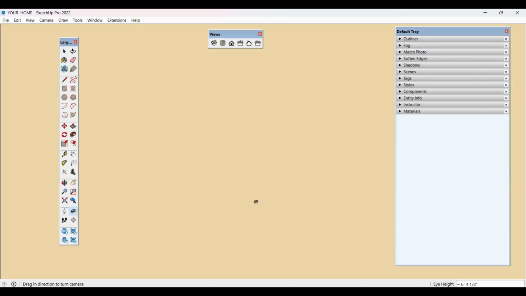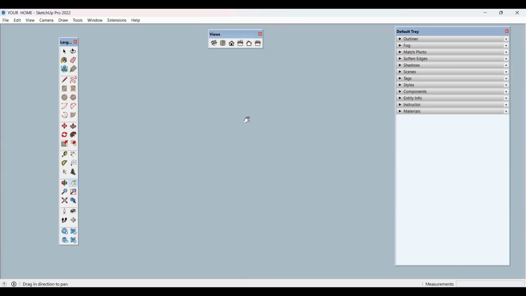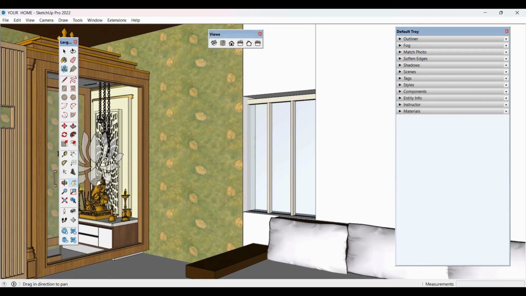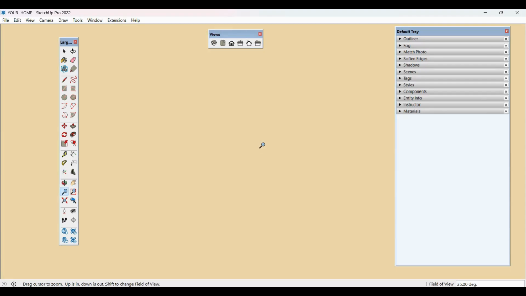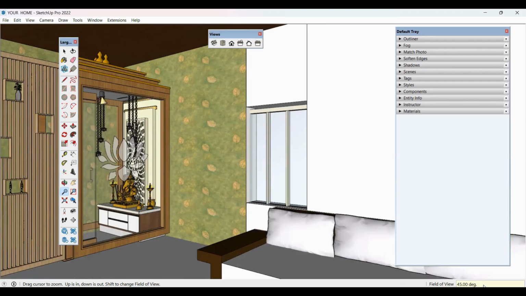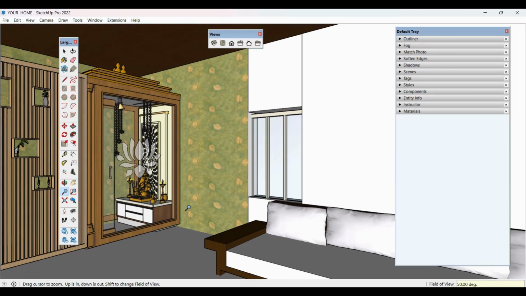So you get a look around symbol. You can zoom out to go inside and you can use your pan command to pan it. And then the zoom command to zoom out and zoom in like that. If you want to set the field of view, just click on the field of view option and you can give the particular angle in which you want to set the view, like this.